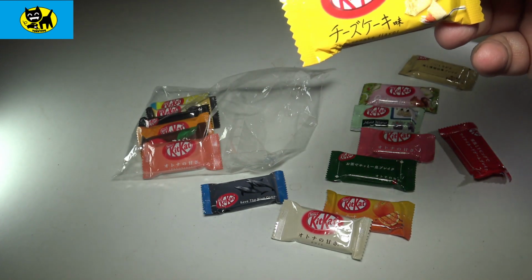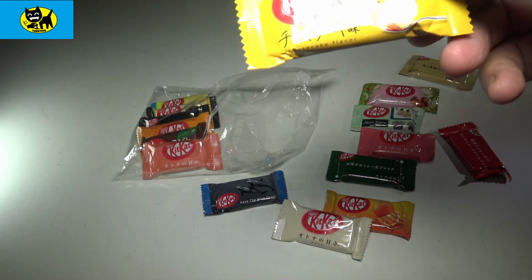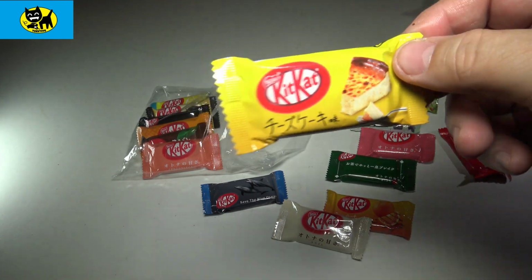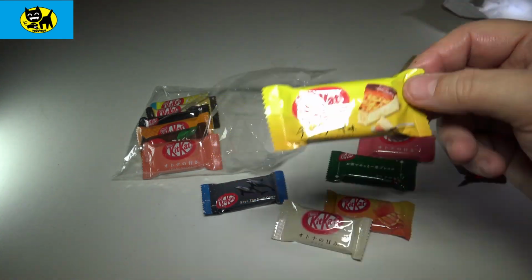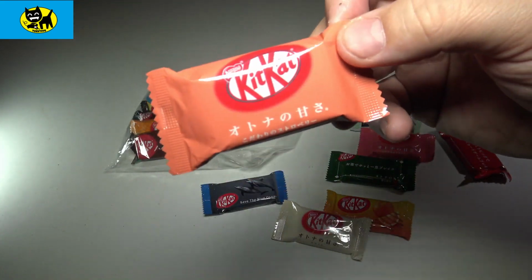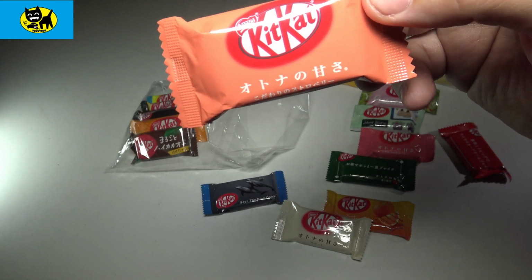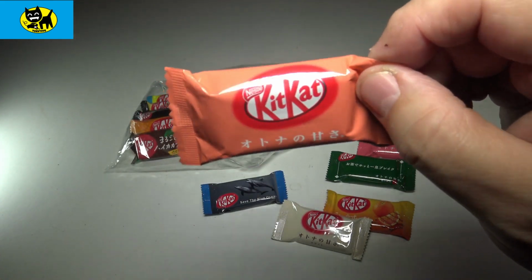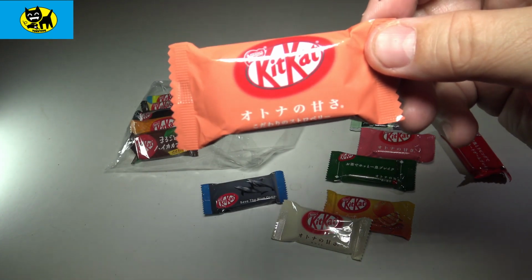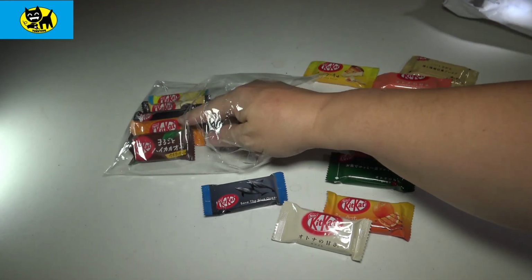All right. This one here looks great. This looks like cream cheese or cheesecake flavor. So very good stuff. But again, not common at all. Flipping through here, oh, my dove is getting excited. Baby dove wants a Kit Kat. Don't give your birds chocolate. Just a little tip there. Another one here. I'm not sure about this one. I think this is sponge cake. We'll put that one down here.